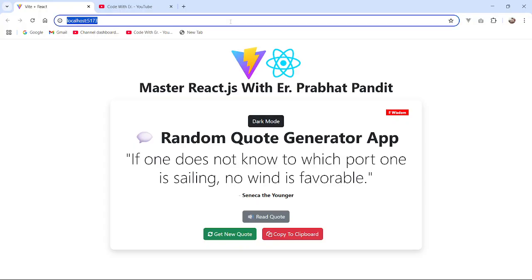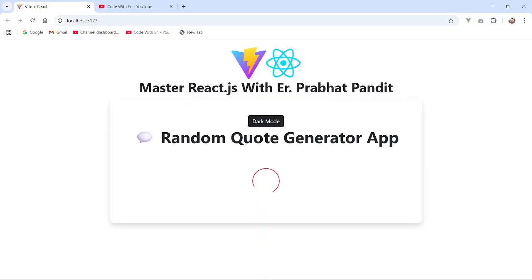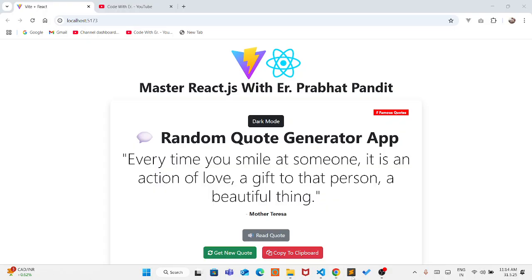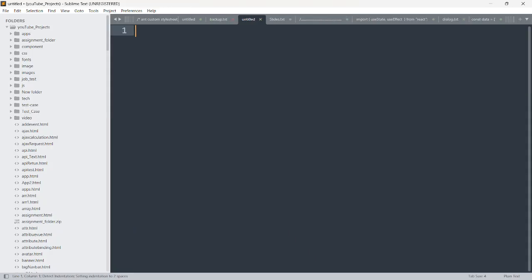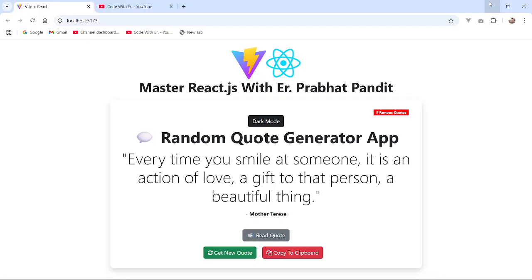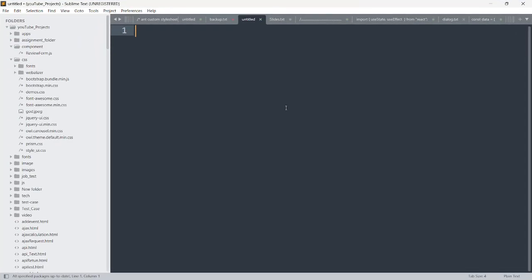Okay, so refresh the page one more time, and let me just open this Sublime Text. Let me just create a new file and just cancel this. It is asking every time to update it. Okay, so let me just copy this, click the button, copy to clipboard. See, we got the notification, which means it is okay. Just paste it here.